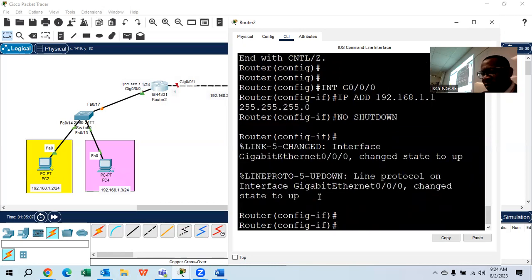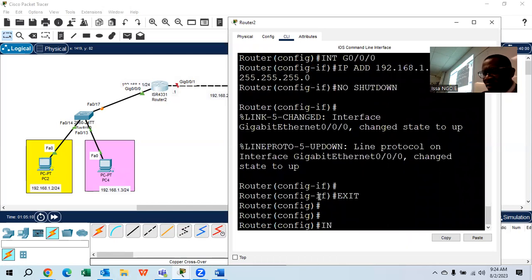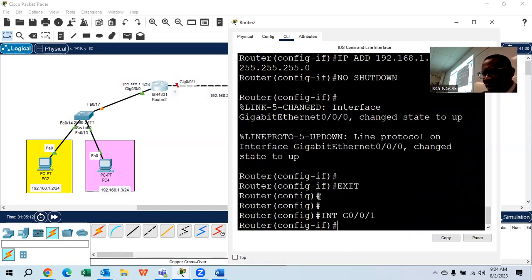No shutdown. I'm going to exit. I'm going to take the following interface.